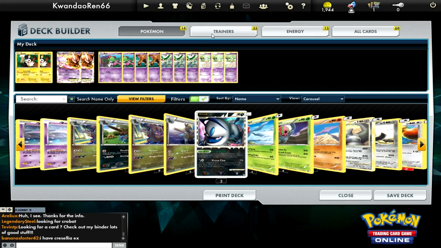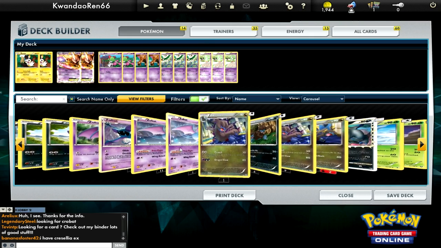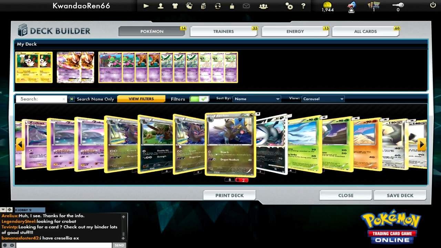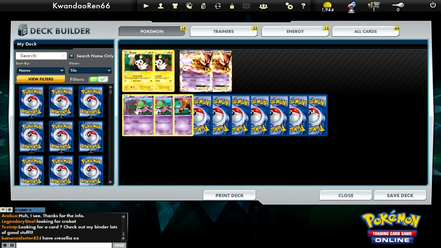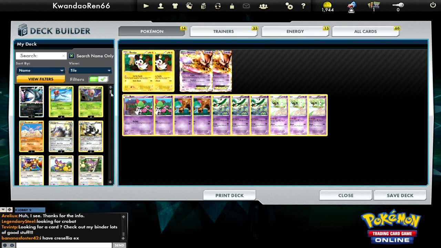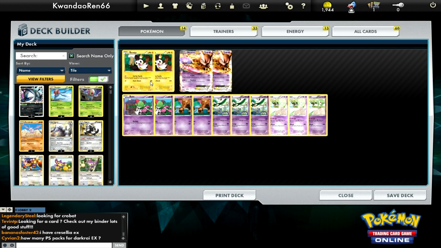Anyway, there's been some updates to the trainer thing, the viewy thing or whatever. As you can see, the carousel moves a lot smoother. Still don't really know. Okay, so we have tile. I guess tile's better for actually looking at the decks, because you can see what's going on a little bit better. So let's do tile from now on.